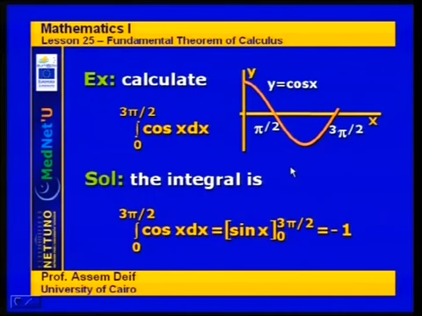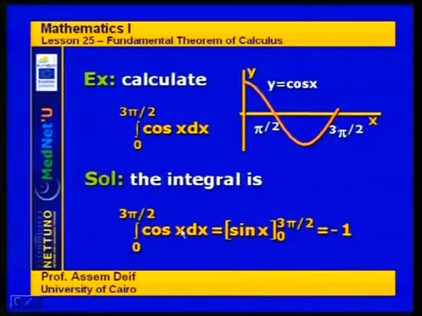Again, for calculating areas, you have to know that integrals can have a sign. The integral can be positive, can be negative. For example, here it's positive and here it's negative. So if you wish to calculate, for example, the area of cosine x from 0 to 3 pi by 2, you don't say the area, you say the integral now. So the integral of cosine x dx from 0 to 3 pi by 2, the antiderivative is sine x, you substitute, you get minus 1. So minus 1 represents the integral from 0 to 3 pi by 2.